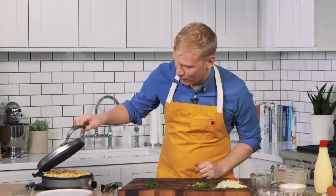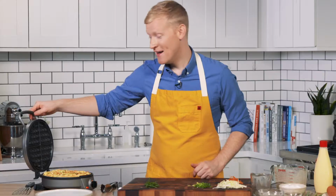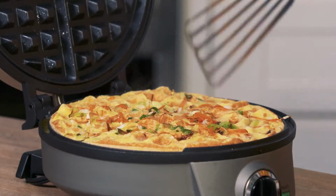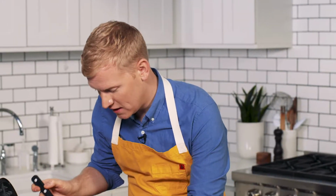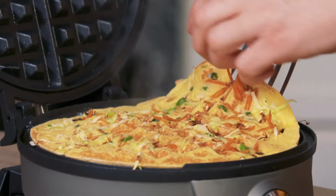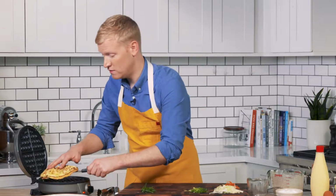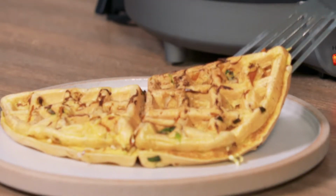Whoa, look at that. It's puffed up but you could still see all the carrots and the scallion and the cabbage. And so I like to take a fish spatula, and I'm just gonna kind of lift it up very gently. It's very hot, and you're gonna flip it over itself. There we go. And then you're gonna transfer it to a little serving plate, just like this.